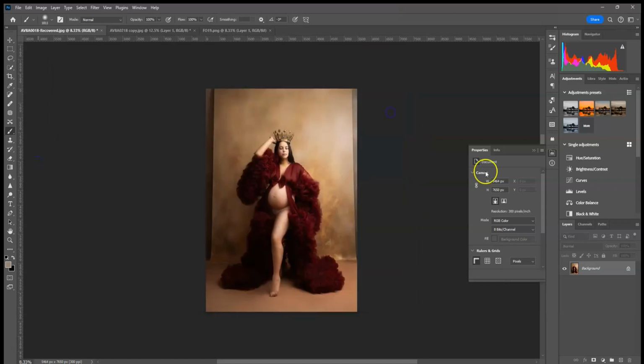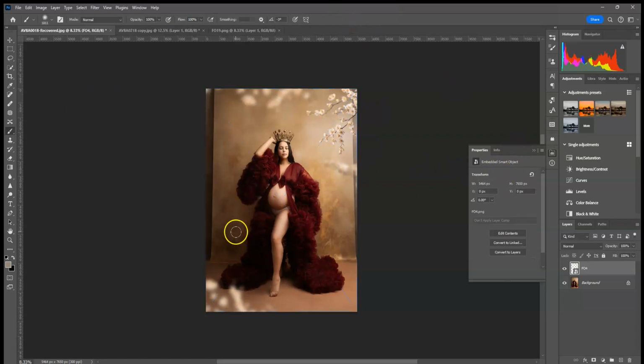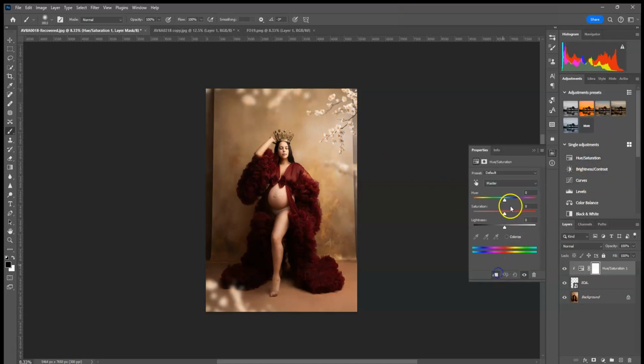One of the ones without leaves is this one, and I do have it in a few different colors with different arrangements. You can add hue saturation to this one, and you can change it to a green, and you would have to desaturate that, but it could be a pretty light green color, or a purple, or a pink, or a blue. There's a lot of different options with these.